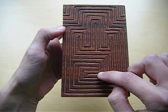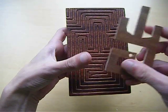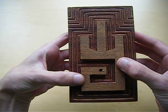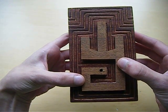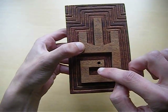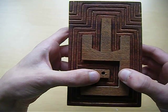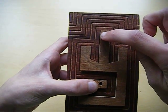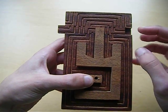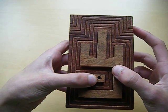The lines on top of the box show you the maze, but I'm going to show it like this because it's a little bit more handy to see. The maze is quite small actually, but it's still a really hard maze because the ball has to be in a specific spot to open up the box. When the ball is there you have to slide the slider and then you can slide the box open.